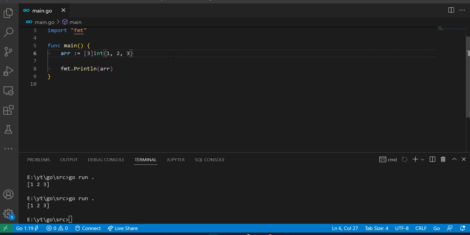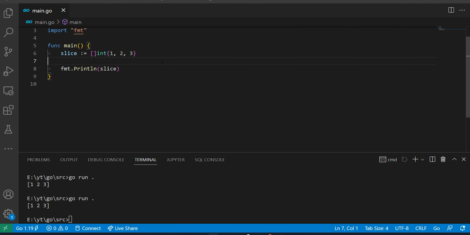If you've got an array and you want it to change in size because you want to add numbers to it, or you want to subtract stuff from it, you actually want a slice. Now a slice is similar to, let's say, a vector inside of C++ or a list inside of Python. It can dynamically change in size whilst your program is running. The way to define a slice is very similar to an array. All you have to do is get rid of this number at the front, and your slice has been created.